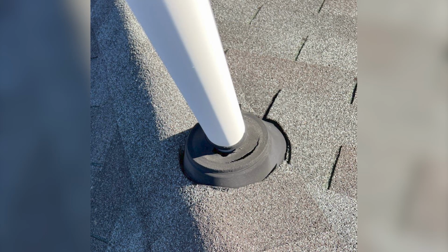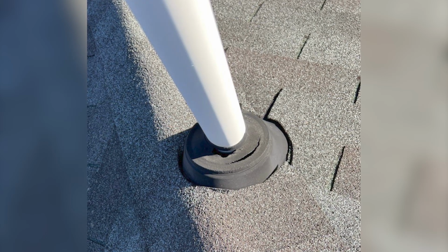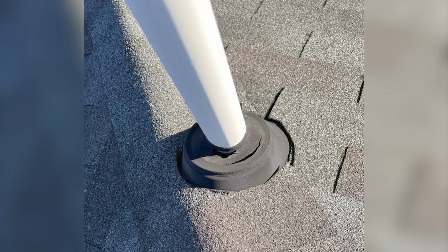A pipe boot is what goes around the bottom of a ventilation pipe in order to make sure that there are no areas for water to get through and around the pipe. These boots can be made out of a variety of materials, including metal, plastic, and synthetic rubber. The rubber ones are particularly prone to failing, as they can dry out and crack with the heavy sun exposure that they receive. This is one of the most simple repairs to make, as the leak might be able to be sealed with a rubber collar, or if necessary, fully replacing the boot itself, which still isn't too bad. This will typically cost around $350.